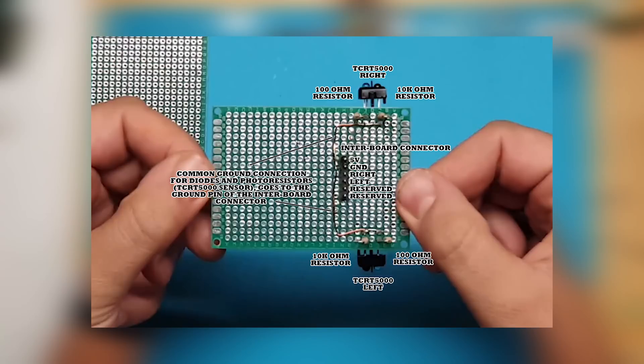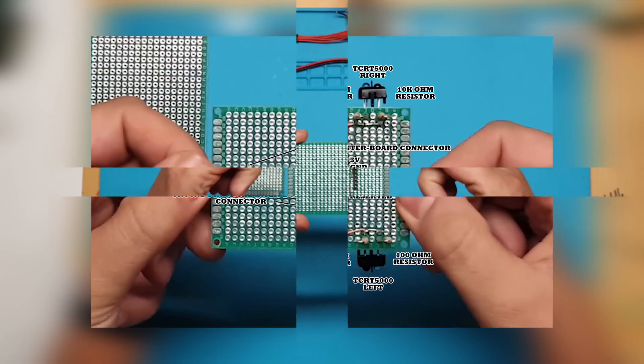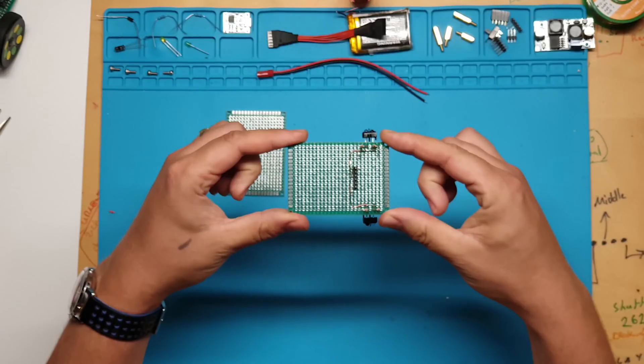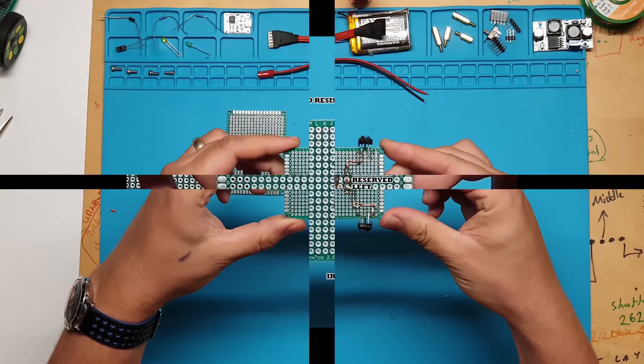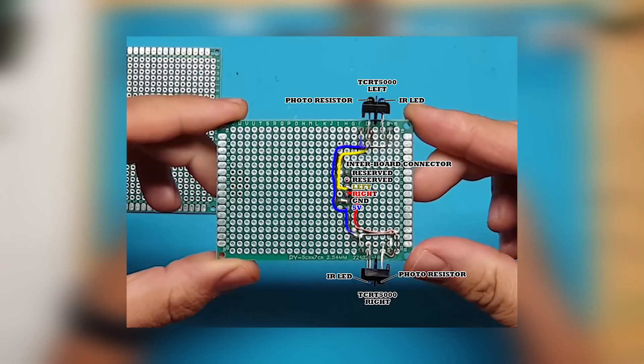The only difference is how the interconnections are routed. This is what the top of the board looks like, the components are labeled on the picture. This is the back of the board with the components and interconnections labeled.